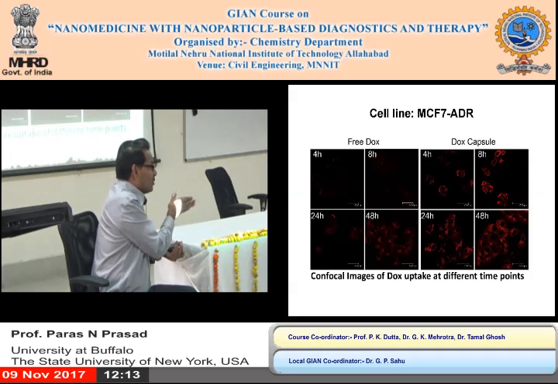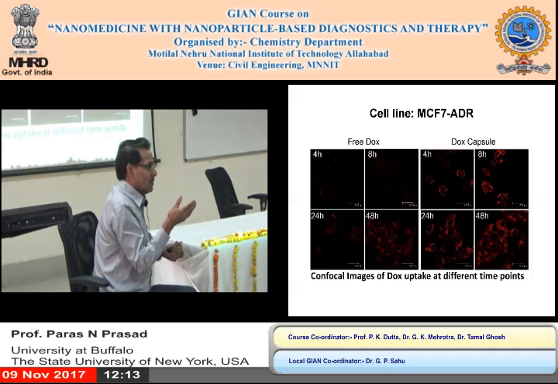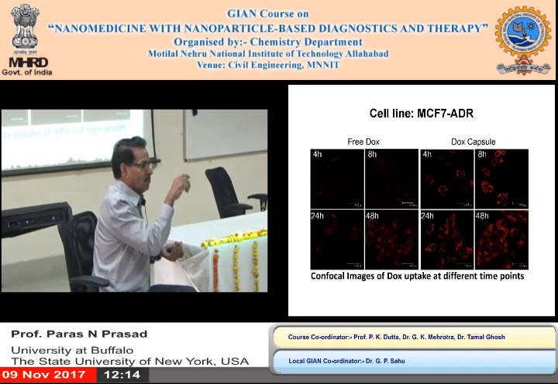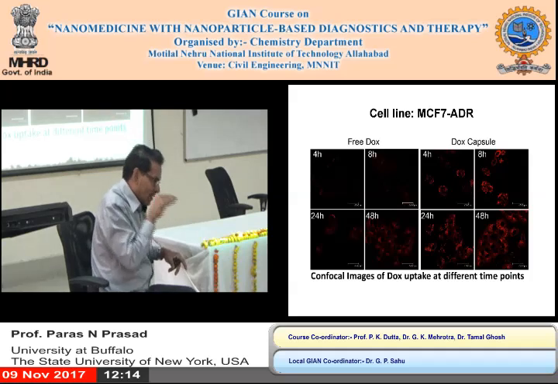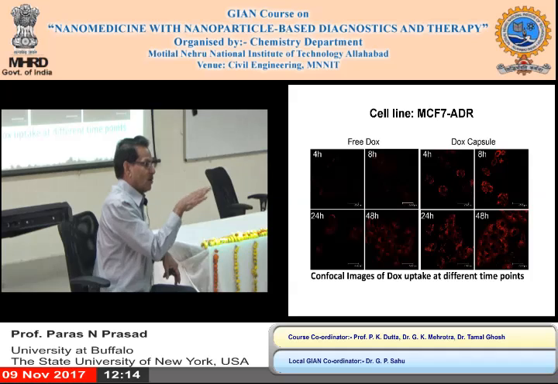So you take the blank one and you do the experiment and then you do what is called a live dead cell assay. There are certain dyes that easily permeate into a dead cell. Because in a dead cell the membranes are broken, so the dyes can get inside and stain the whole cell, and you can image. So by looking under a microscope at which cells are colored and which are not, you can say which cell is dead and which is alive. That's called live dead assay. So you do that.